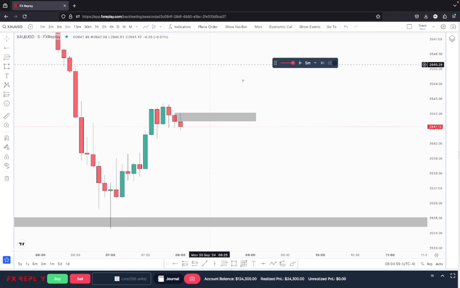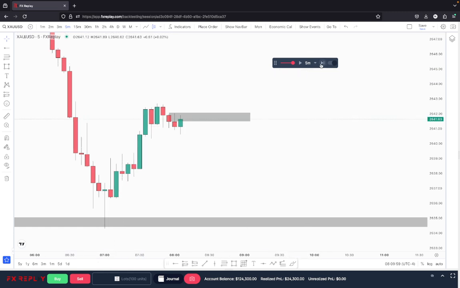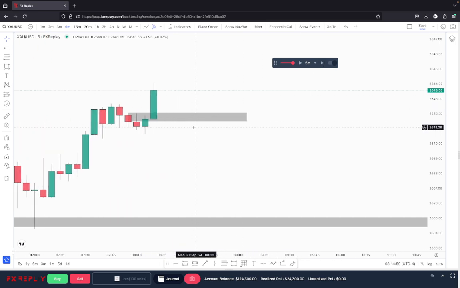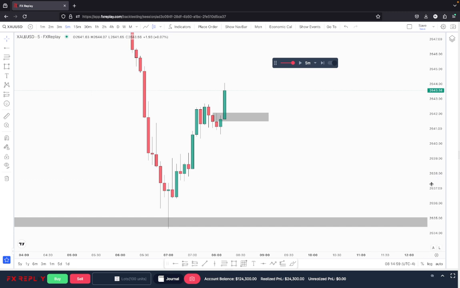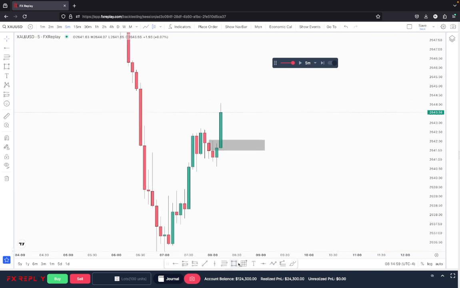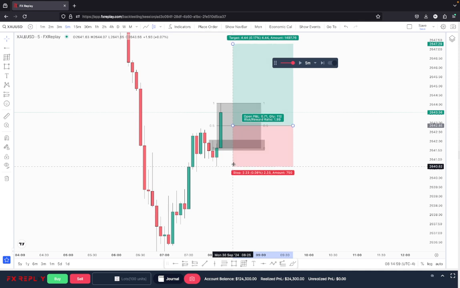But right now I'm just waiting for a break, and now we have a break of structure. Now the next thing I do is simple. This is where I get messed up sometimes, because either price knocks me out and heads in my direction, or the market leaves me running. So usually I use 50% of the candle that broke structure, and then I take my profits.